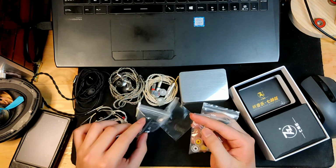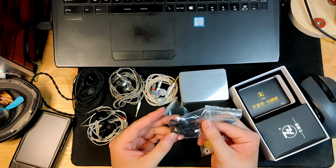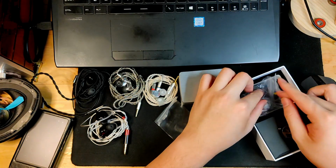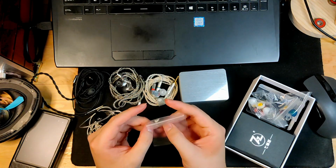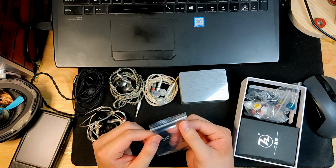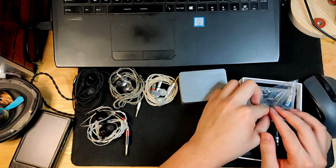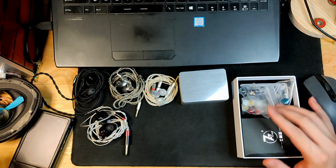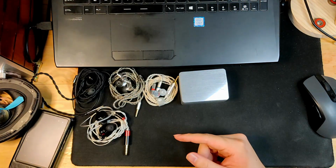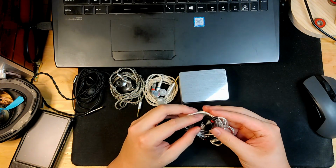And you also have the rubber ear tips, the blocky rubber ear tips. These actually feel a bit comfortable, in my opinion. And yeah, you do have a lot of selection of ear tips, and you have a replacement filter right here in case you actually ruin the filter. It looks pretty cool. You only get a pair though, so make sure to keep your IEM in a safe place, or clean them regularly.